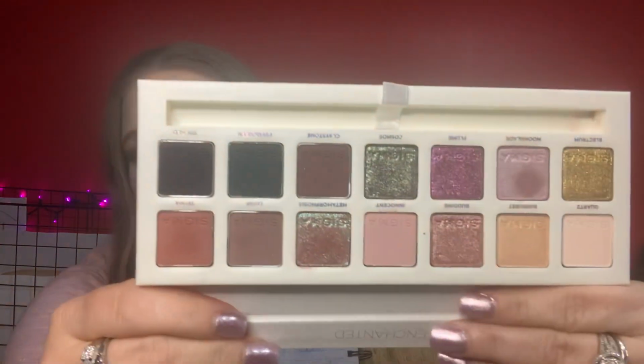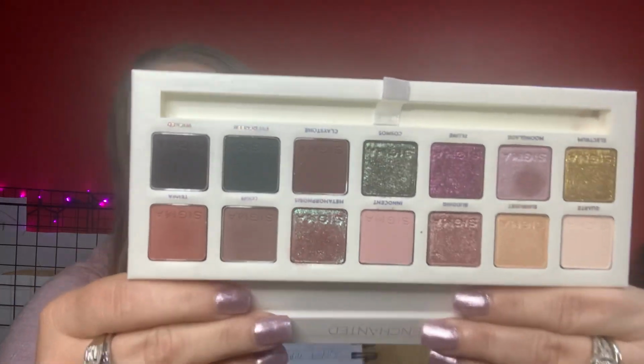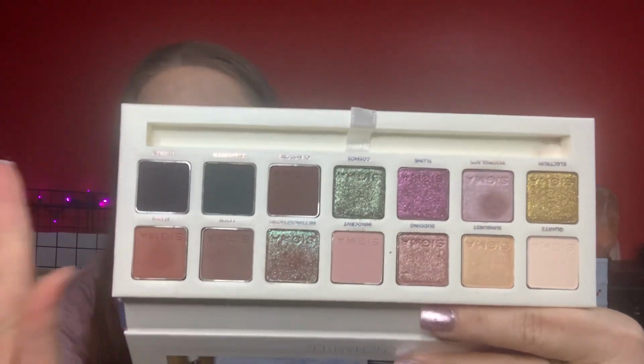It comes with a Sigma brush, which you cannot beat. Now I'm desperate to get the Quarter Rosa palette, but it is a double-ended brush. One side is the E54 medium sweeper, and the other side is E38 diffuse crease. Very good brush. But here is the palette. It is so pretty. I've used it a couple times. It's just gorgeous, you guys. I can't wait to dig more into this, but I still am waiting for that Norvina palette.